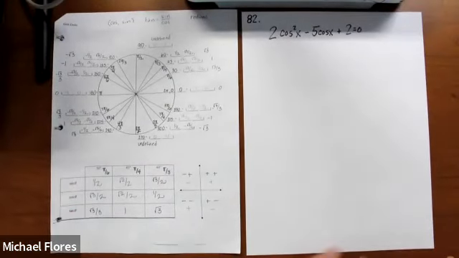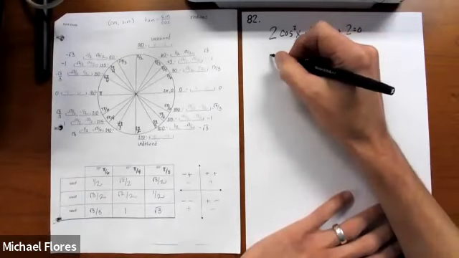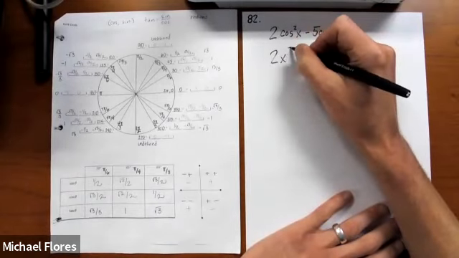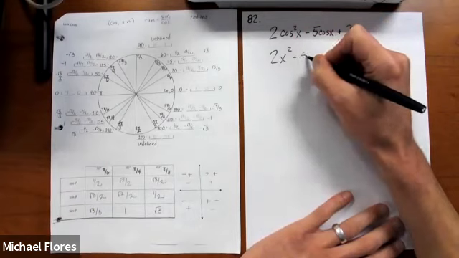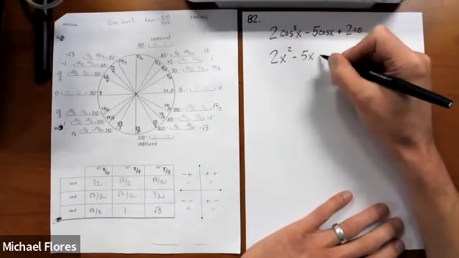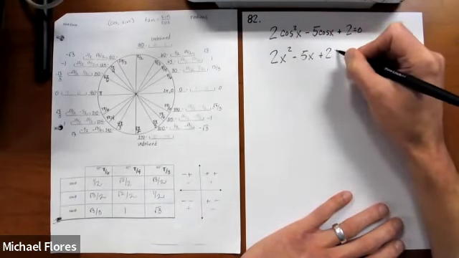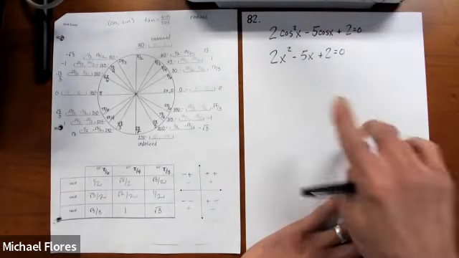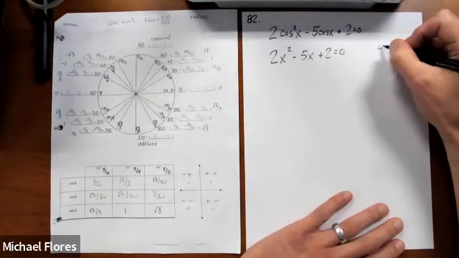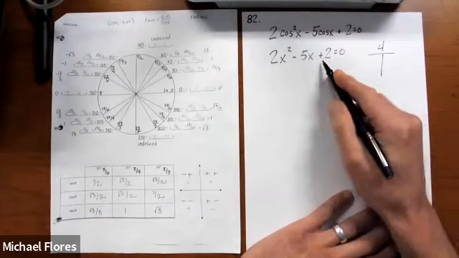Okay, you want to solve this one in almost the same fashion as you would this trinomial here. We need the factors of 2 times 2 that add to get 5.